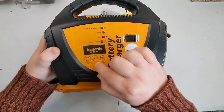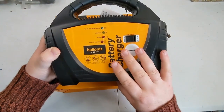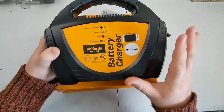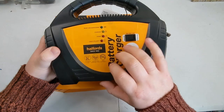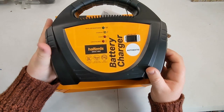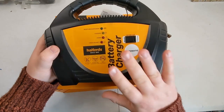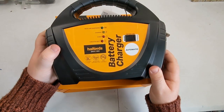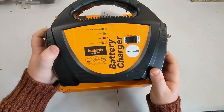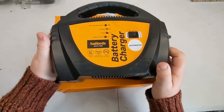The other thing that really annoyed me is this automatic side — it won't start delivering power unless it detects it's connected to a battery. The Mazda battery was completely flat at 0.3 volts and the charger didn't recognise it was connected. I ended up having to use the old charger for an hour to put a bit of charge in, then swap over to this one. If this had been my only charger, I'd have been stuck. It says 15 hours charge time from completely flat, but it doesn't appear capable of charging a completely flat battery — it will refuse to do so.